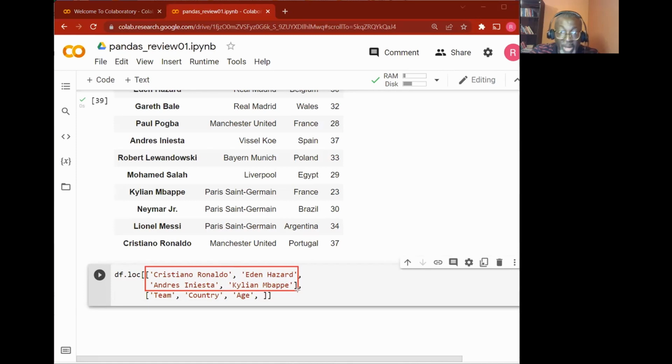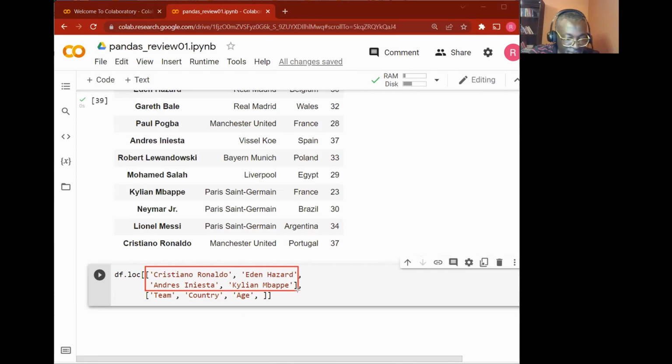You can see it is in square brackets. The first list, we use it to subset the rows, the entries. I don't want to see everything, the 10 names. I want to see only Cristiano Ronaldo, even though he's the last, I made him first. Then Eden Hazard, Andres Iniesta, and then Kylian Mbappe. That is the first list.